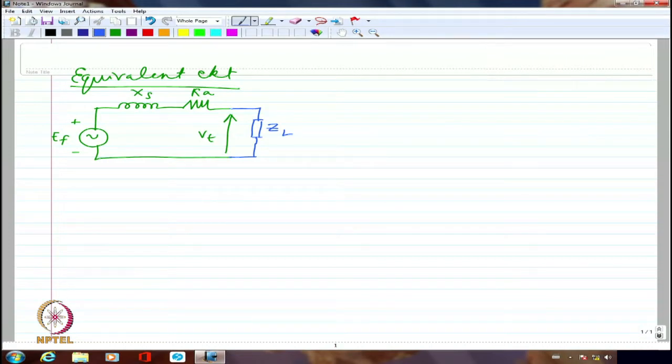When we actually drew the current in the phasor diagram, we specified as though the power factor is with respect to E, which is not really true, because we generally look at the power factor as the angle which is between the load current and load voltage, not really the excitation voltage. But just for simplicity, I started drawing like that. So let us try to take a look at the phasor diagram once again.